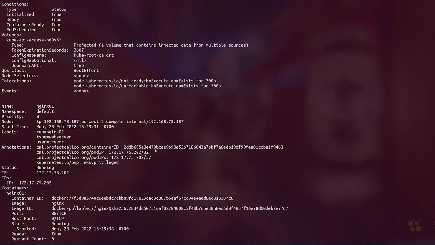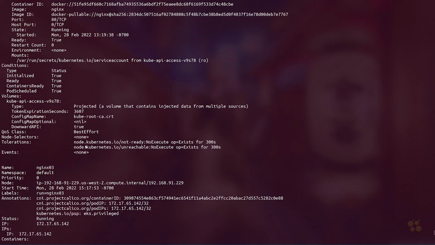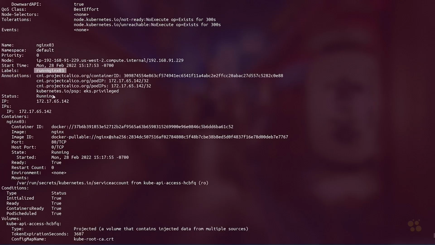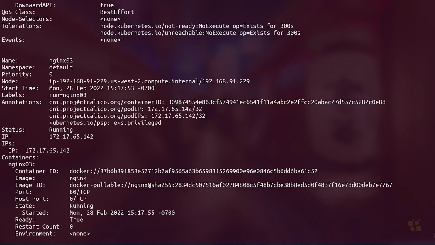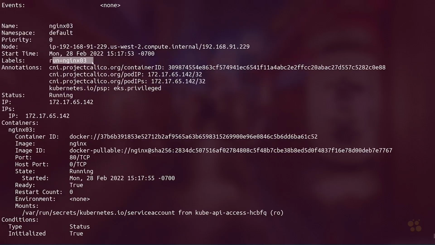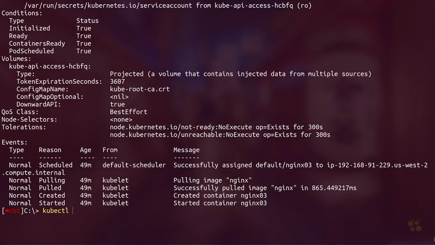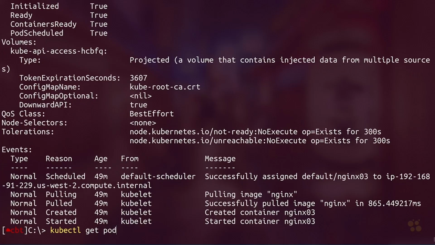And so anytime that you're dealing with maybe a bunch of different kind of disparate pods that are running within a given namespace here, or even across multiple namespaces, we can actually filter those results by using these different labels to query. So let's say that we wanted to just find any pods across the entire cluster that have this label run equals nginx03, because maybe we actually have multiple namespaces and each of those namespaces has its own pod called nginx03. So what we could do is run a kubectl and then we'll do get pod.